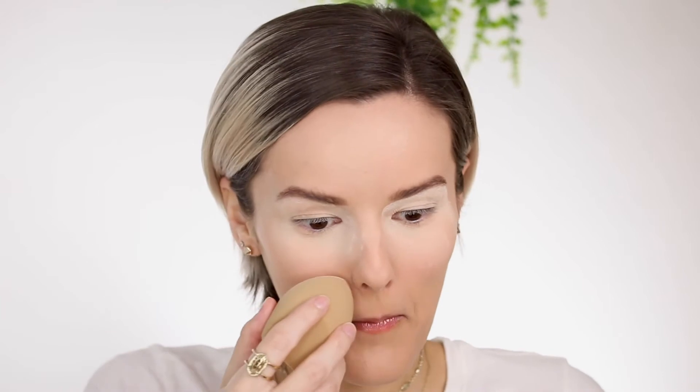Oh my god I just accidentally tasted it and holy — this tastes like peaches! This makes me want to have another try. I mean I inhaled it, so — oh my god I'm seriously accidentally inhaling it again and it tastes so good. Does anyone else think that it tastes good? It's like eating a dessert. I like it. I like this so far — this is fun.